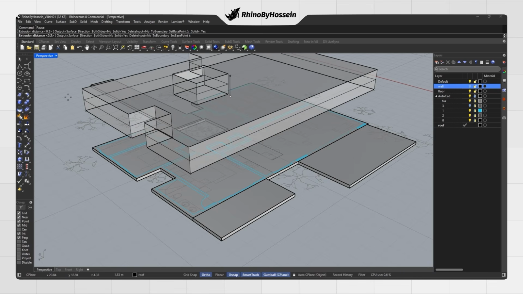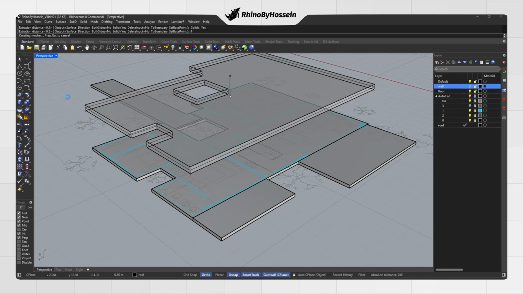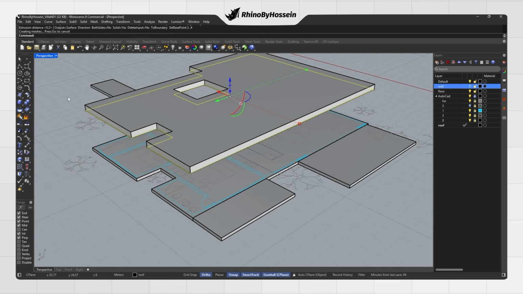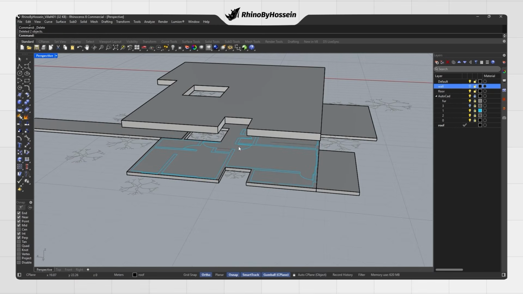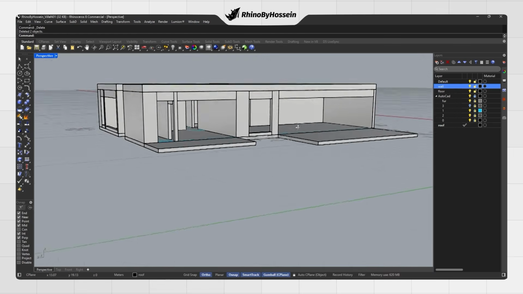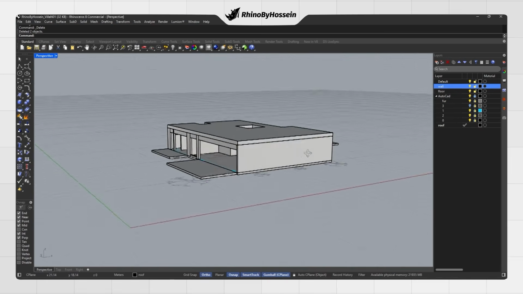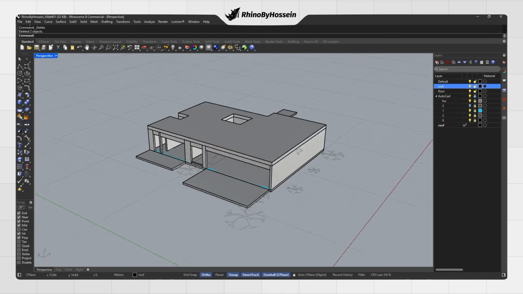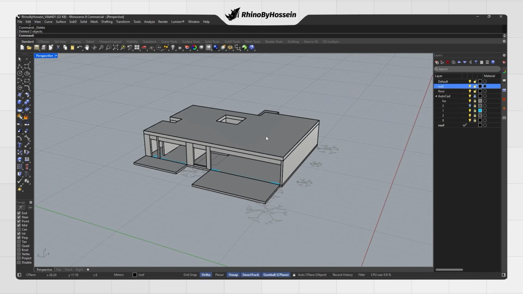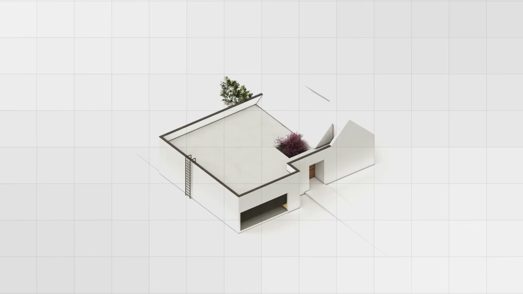After that, I extrude it to give it thickness. For now, I set the roof thickness to 40 centimeters, just like what you can see on the screen. So up to this point, we've created the main flat roof of the project. But as we mentioned earlier, part of this villa is designed with an A-frame roof. And now we're going to model that section.